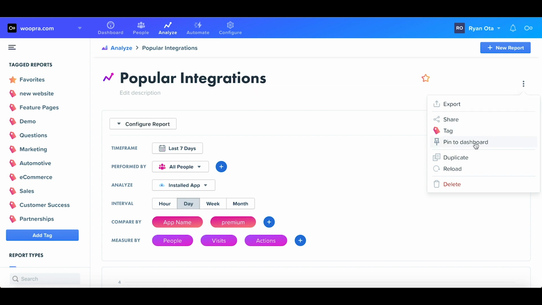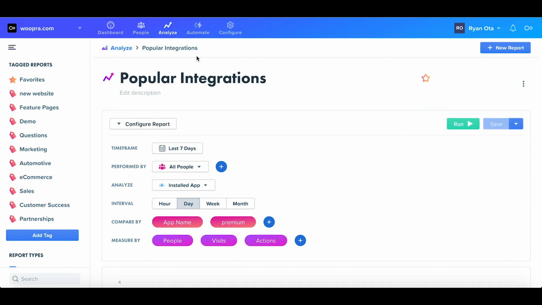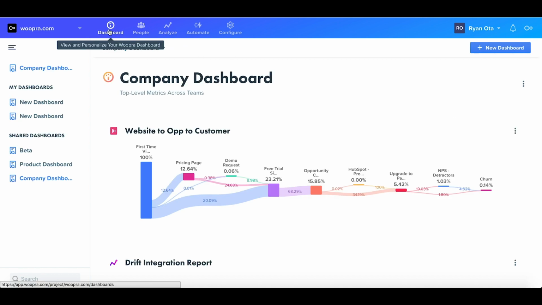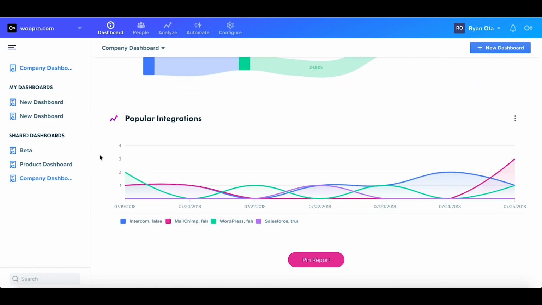So now I can add my favorite reports to a specific dashboard that I can create. I can go ahead and click Pin to Dashboard, select the dashboard I want, and so now when I go back to our home page, I can click on the dashboard. Perfect. And I can quickly see all the reports that are important to me.